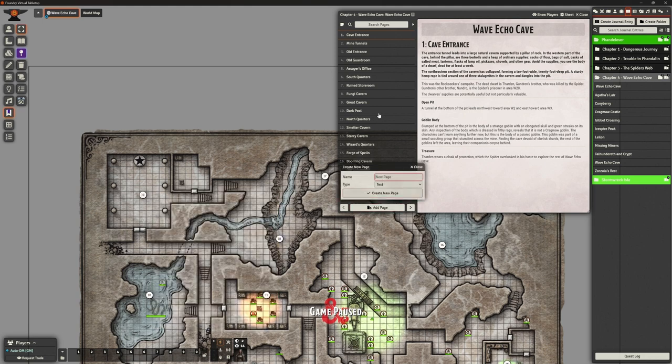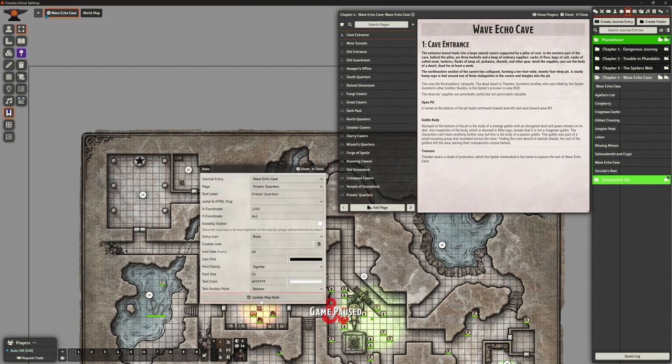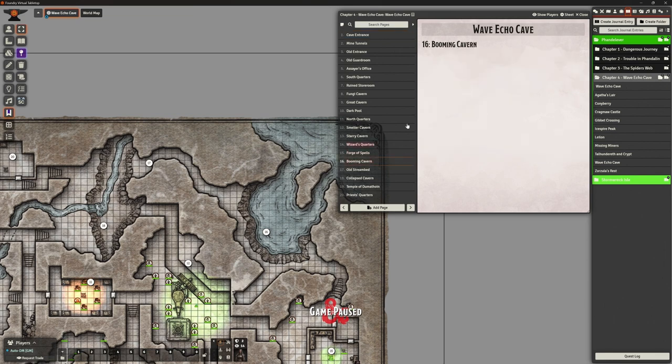And our final area, Priest's quarters. Again, terrible typing. All right, that's area 20. Brilliant. And if that wasn't obvious, that's going to be this little room here. Good. Right. Ooh, we're nearly there, aren't we? Hurrah. So let's go back to the Booming Cavern then. This area 16 over here.